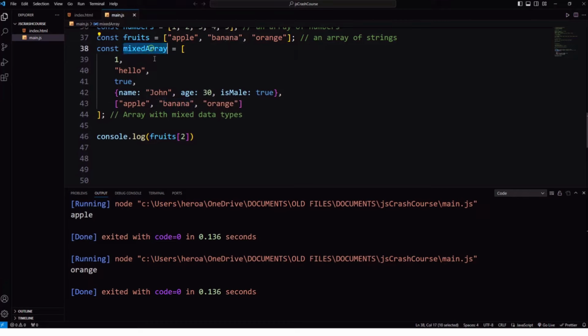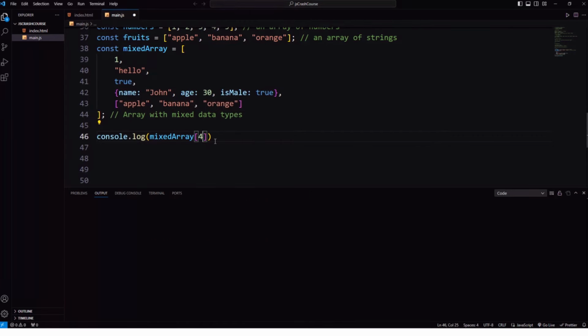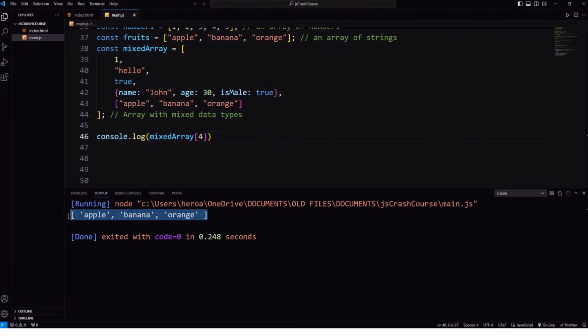So in that case, what we just have to do is to let me copy this and bring this up. And then this is on index 4, right? I'll clear this up. So when I run it, I'm going to get everything in the array. Fine. Now supposing I just want to pick only banana. I don't want to get everything in this array. I just need only banana. How am I going to do that?